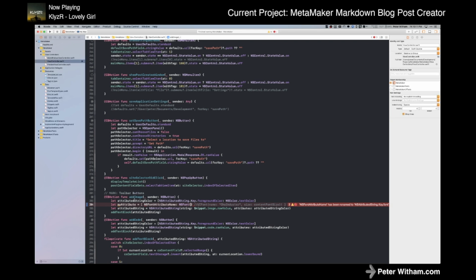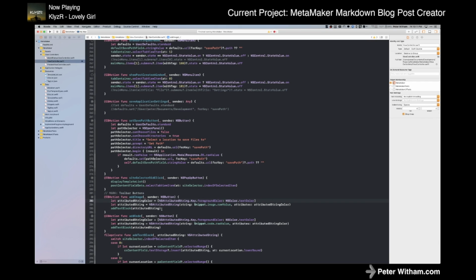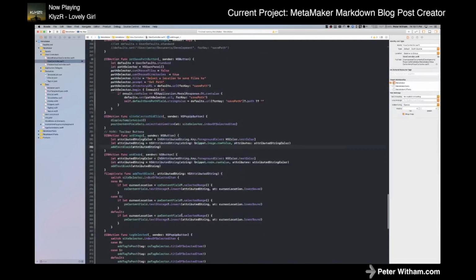My text view, and I can set the text view. Okay, so this actually may not work here. But you know what?